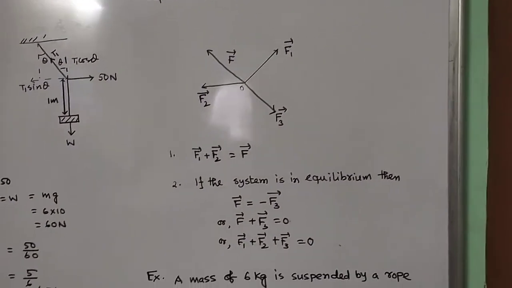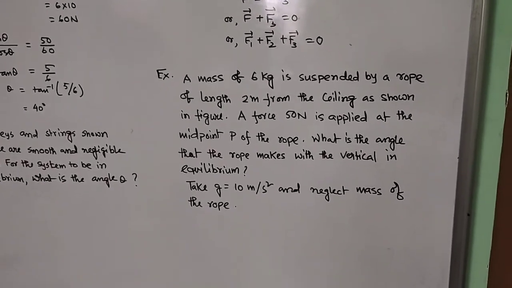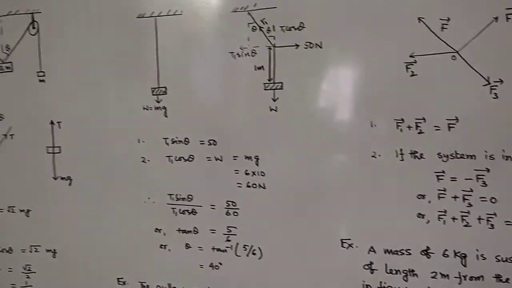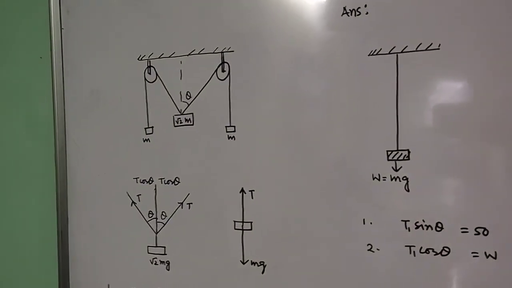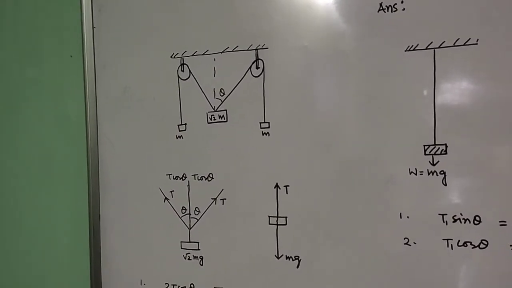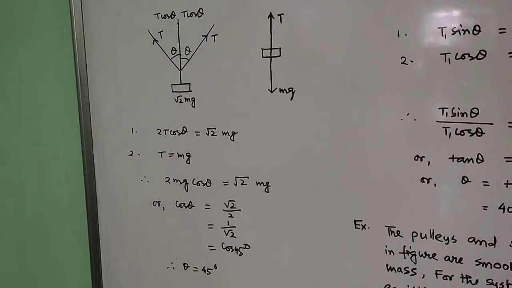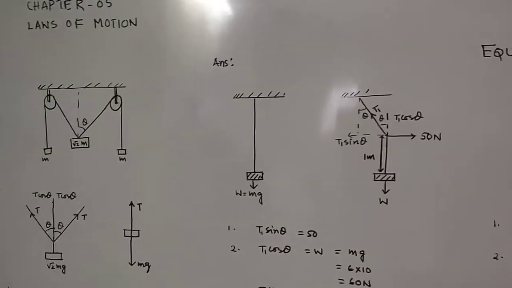So it's very simple, and this numerical is your NCERT numerical. Please check it in your NCERT book. And this numerical is very common in entrance exams. So try to go through it. You will get this in any reference book if you have. So this is all about it. So please check it out and find out your doubts.